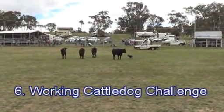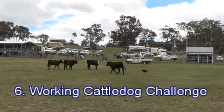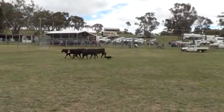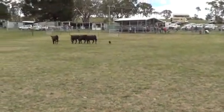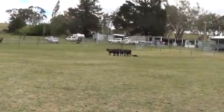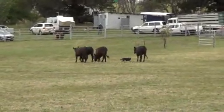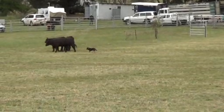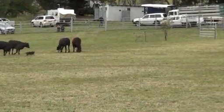The sixth and final event is the work and cattle dog challenge. This is where you send your dog out to pick up 4 head and bring them back to the delivery area. This event is judged under the Oz Cattle Dog Challenge rules, so it's a points and time trial.